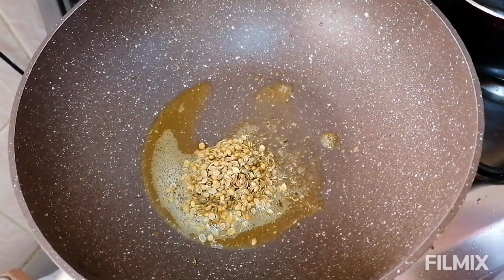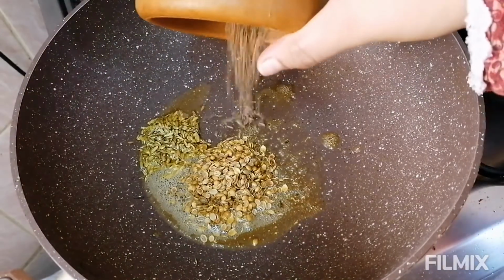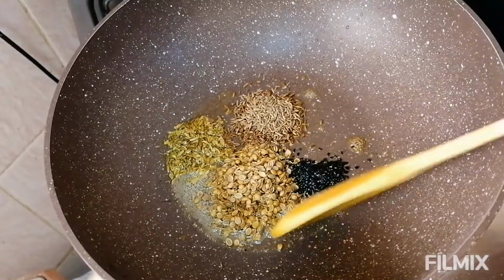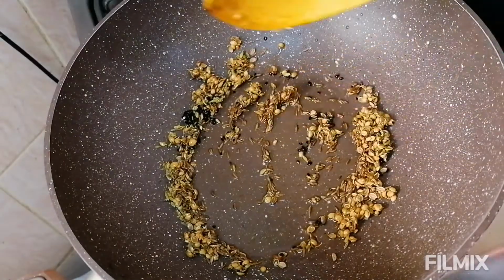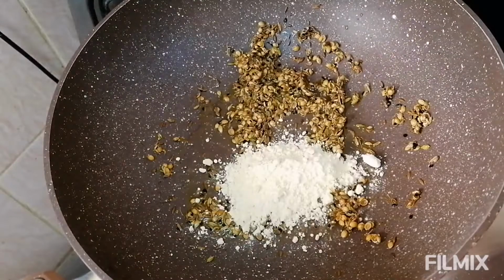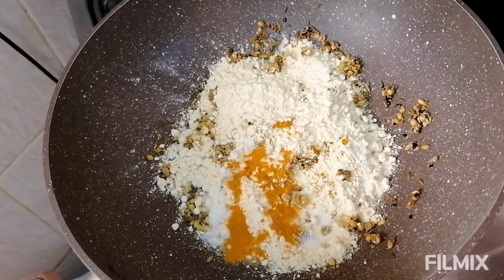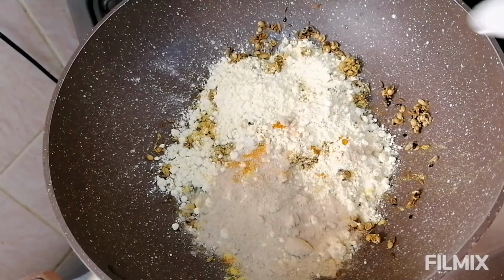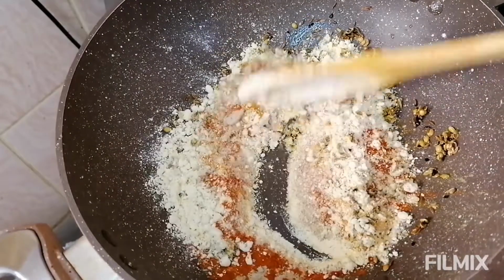So to make kachoris, khasta kachoris, into a pan, add 3 tablespoons of oil. To this, add coriander seeds crushed, 1 teaspoon, 1 teaspoon fennel seeds, 1 teaspoon cumin seeds crushed, and 1 teaspoon kalonji too, the nigella seeds. Just roast this well in the oil. And once this is done, add around 3 tablespoons of besan, that is the chickpea flour. To this add turmeric powder, half teaspoon, and 1 teaspoon raw mango powder, salt as you require, 1 teaspoon red chili powder. Give it a mix.